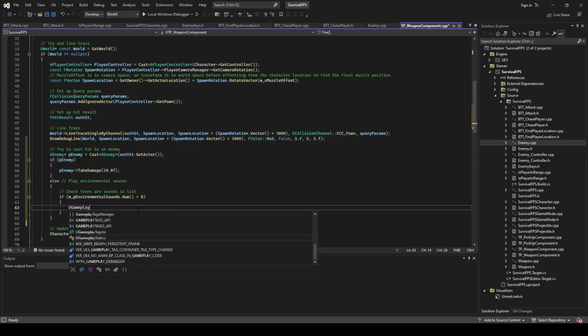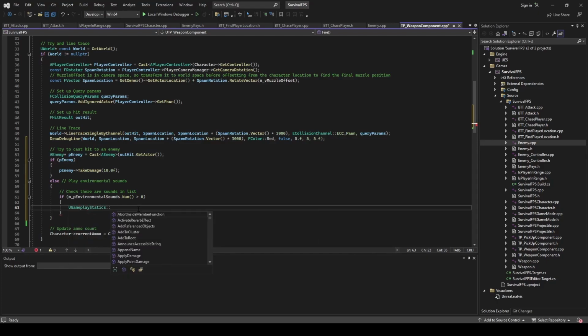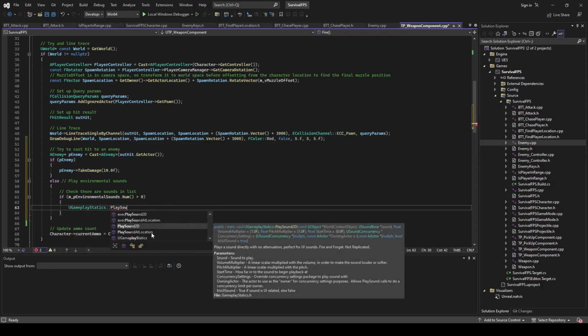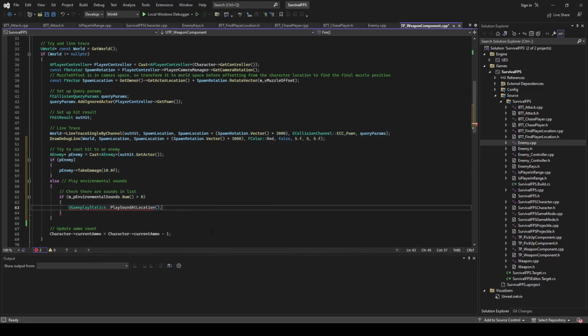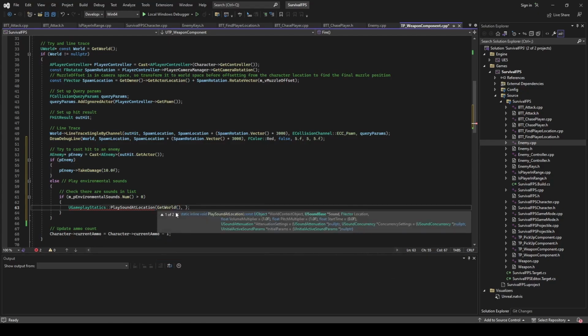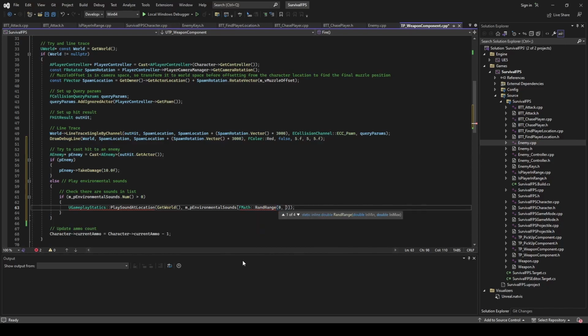So UGameplayStatics play sound at location. We're going to pass in our world, MP environmental sounds, and we're going to index that. And this is going to be a random range between 0 and the number of sounds minus 1.